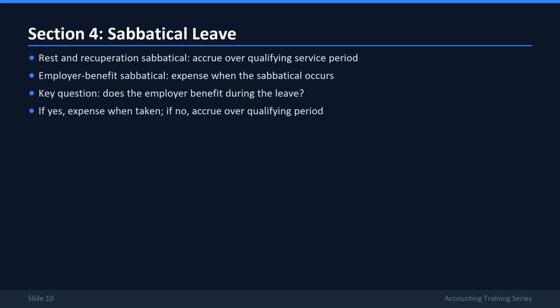Section 4 covered sabbatical leave accounting. The key question is whether the sabbatical serves the employee as a rest and recuperation benefit, or whether the employee is expected to perform duties that benefit the employer during the leave period. If the sabbatical is purely for rest, it is attributable to past service and must be accrued over the qualifying service period, similar to vacation. If the employee continues to work for the employer's benefit during the sabbatical, the cost is not attributable to past service and should be expensed when the sabbatical actually occurs.